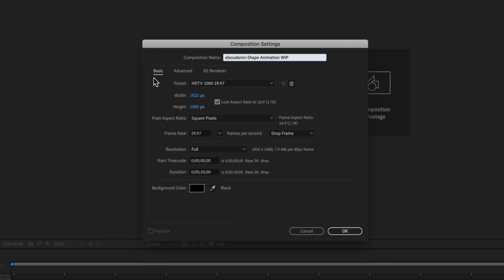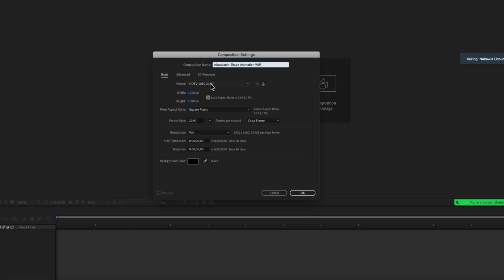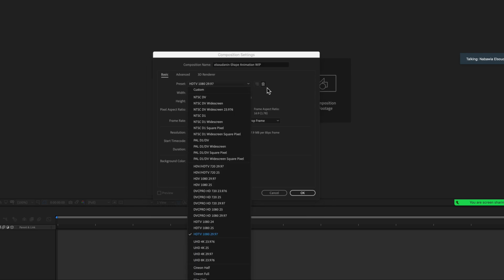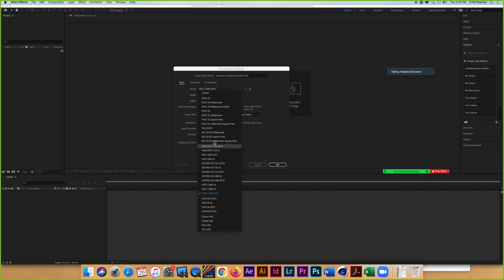But notice there are lots of different options to choose from, and depending on where you want to screen your work, what your goal is, what level of resolution you want for your final project, you have different options. If you are going to screen your work in a different country, there are other countries in the world that use a whole different system of technology called PAL that run the video.